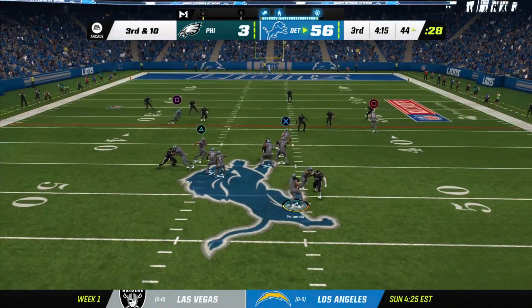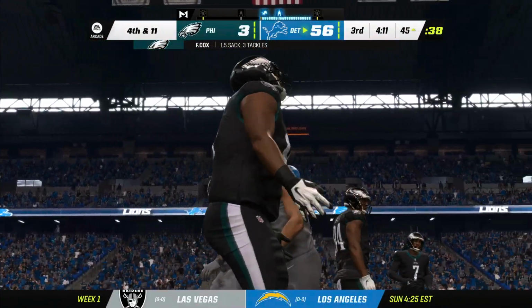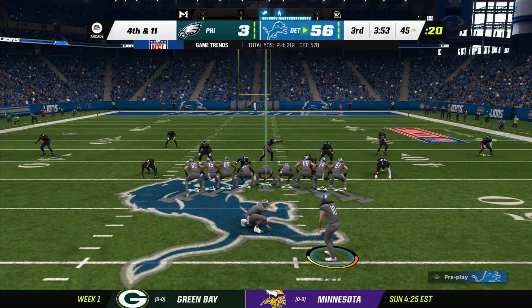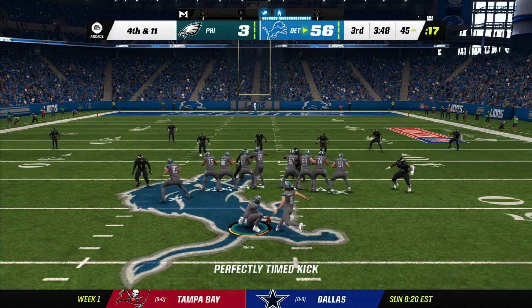On play action, they'll throw. And he can't find anywhere to go with it. And he goes down. Give the sack to Fletcher Cox. We've watched this a long time, and I still don't believe we get it. Third and long, why are you calling play action? Yeah, because they're not going to bite defensively, right?